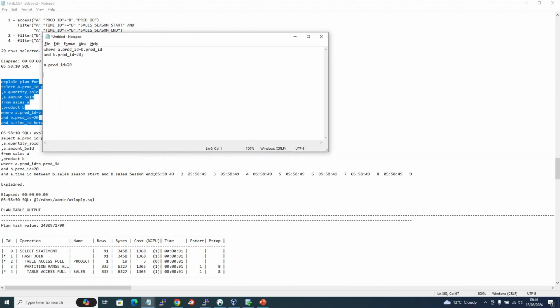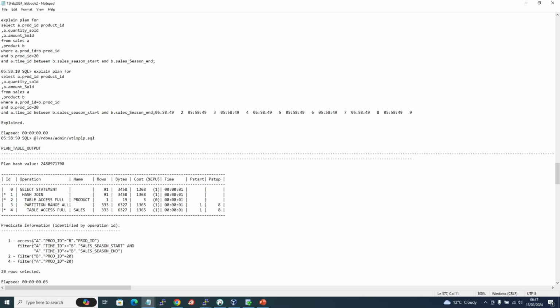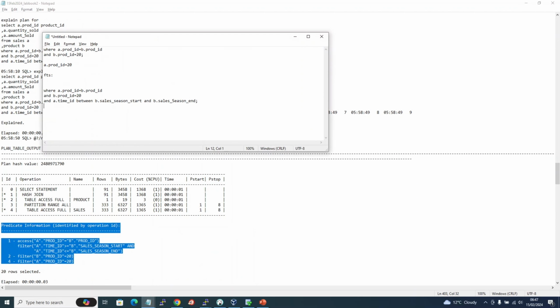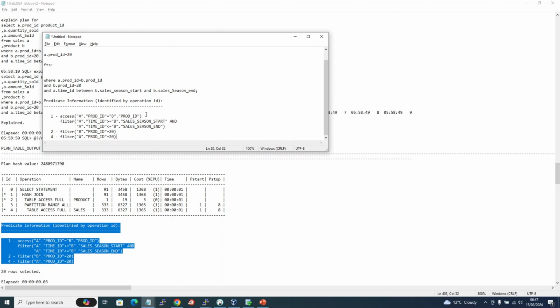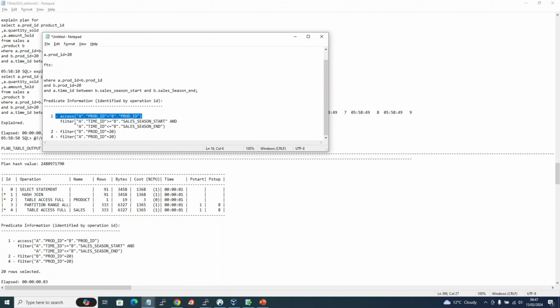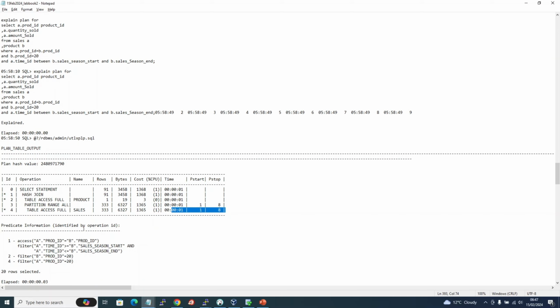So here is the full table scan, FTS. Look at only this preference clause; the rest doesn't change. You see here we are joining on the product ID column, and then we are filtering on the product ID. This is the predicate information for this particular query, and it is doing a full table scan. It will only access based on the product ID. It will not filter out and then apply the filter on top of it. So it still doesn't do the partition pruning. It's doing the full table scan.